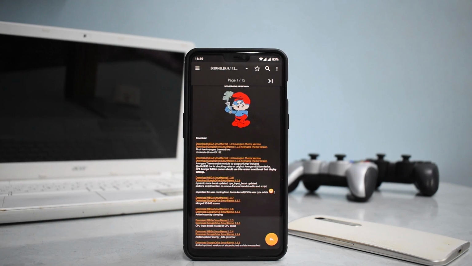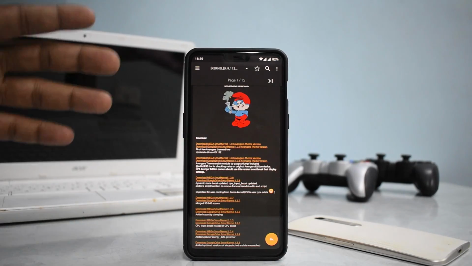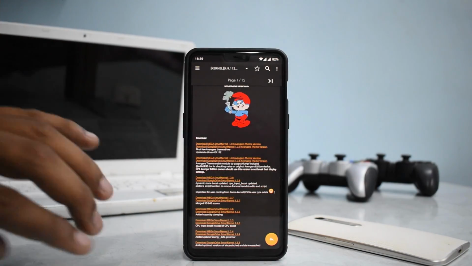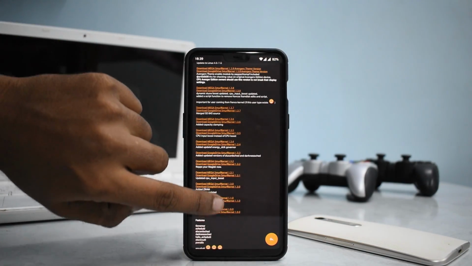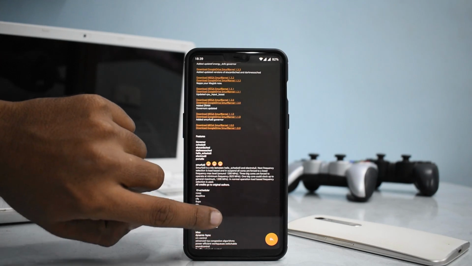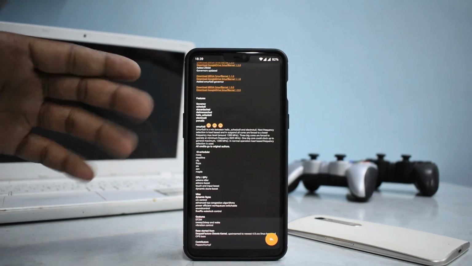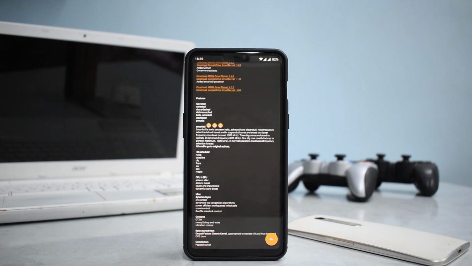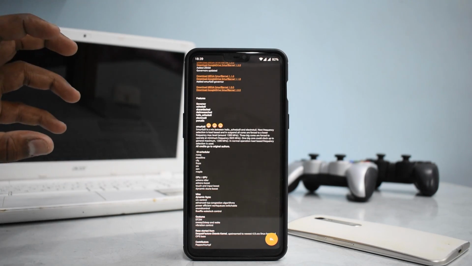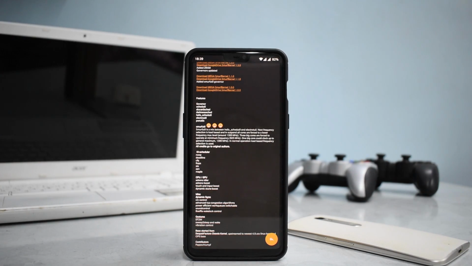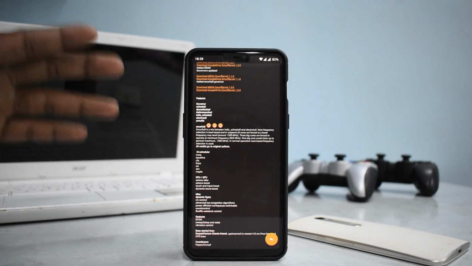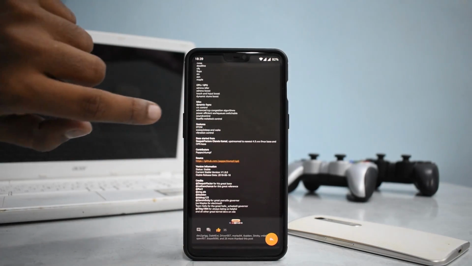Let me just have a look at what are the things that this kernel offers, and maybe in the upcoming videos which will cover a full review, I will share all the details then. Now, these are the different versions available. The latest one is 1.3.9. So if we were to scroll down, features are, let's talk about the governors over here. There are some new governors that are available, and there is an explanation of what each governor does. The different I/O scheduler, CPU, GPU, miscellaneous changes and stuff like that.